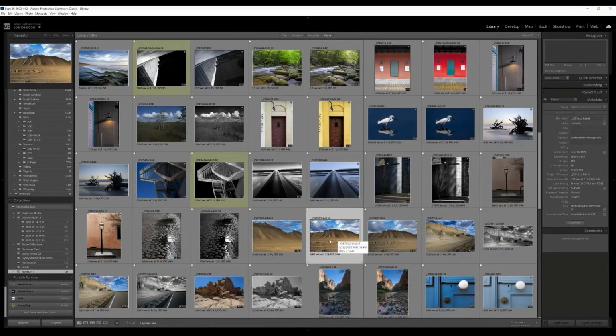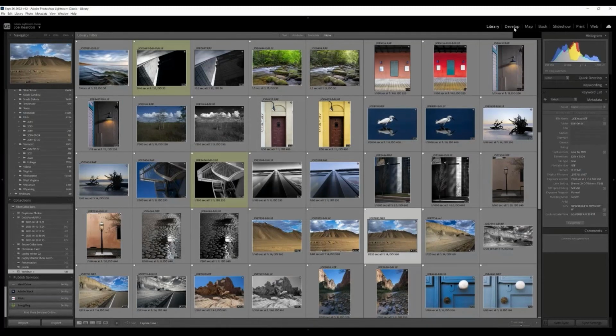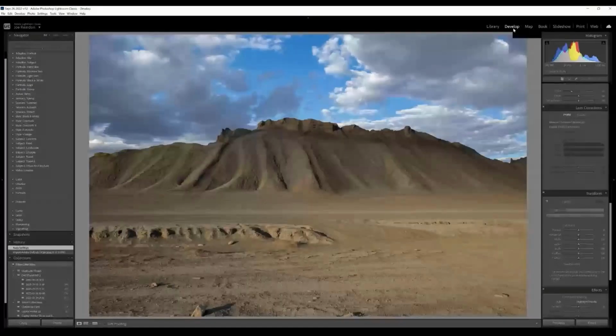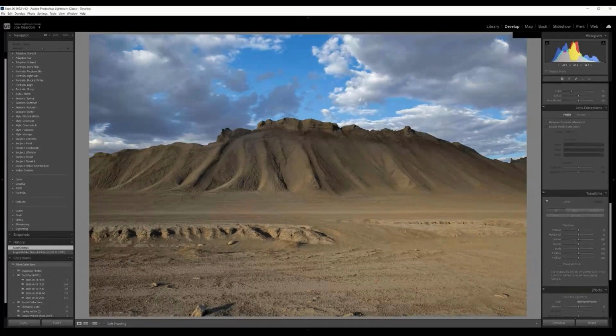All right, so I'll pick the raw file, which is here, shot with the old Nikon. And this is Utah out at Capitol Reef. And I think this is a place where they come with their dune buggies and go-karts and up and down these hills. I don't like that they do that, but they do.